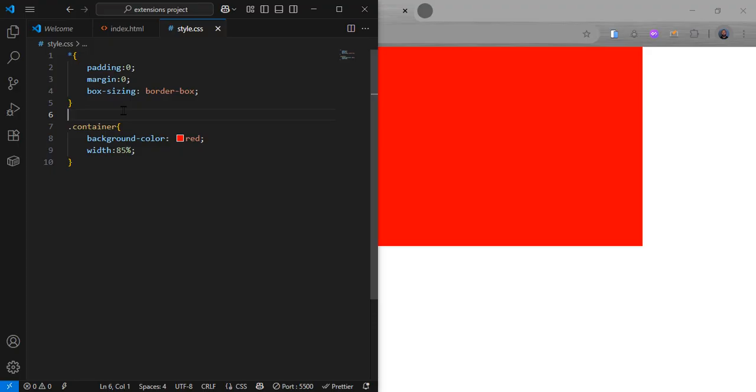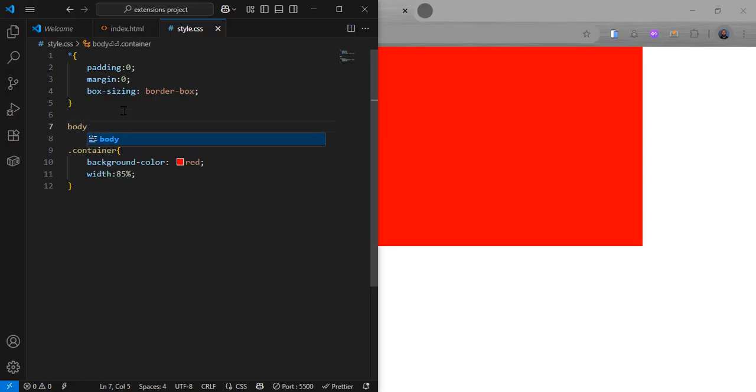It either aligns your elements horizontally or it aligns them vertically. It cannot align them both horizontally and vertically. So that vertical and horizontal alignment is what we're going to use to now place this container right in the middle of our page.